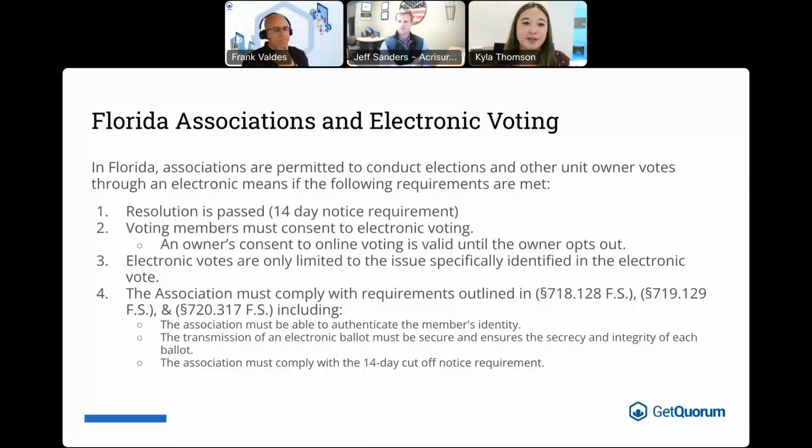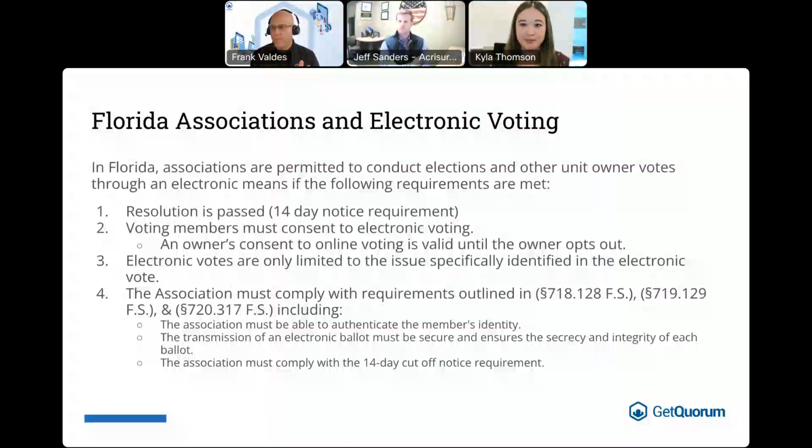Go ahead, Kyla. The good thing also, Frank, is most of our documents are now in electronic format. So it's not like it's going to be taking up space in a drawer somewhere. And if it is, please scan them and put them on the cloud or put them on a jump drive or something to where a lot of these documents are now in an electronic format.